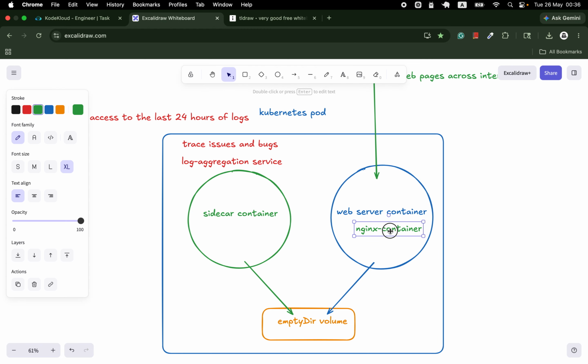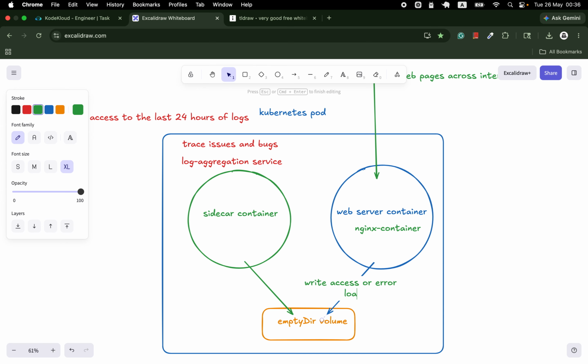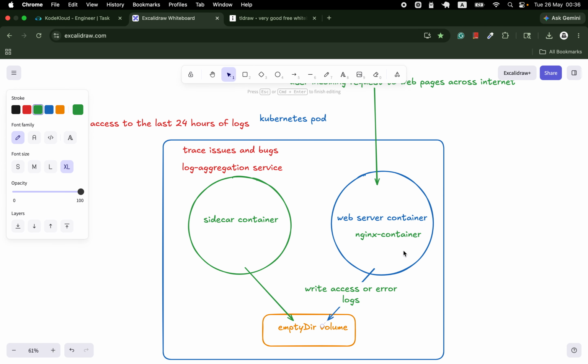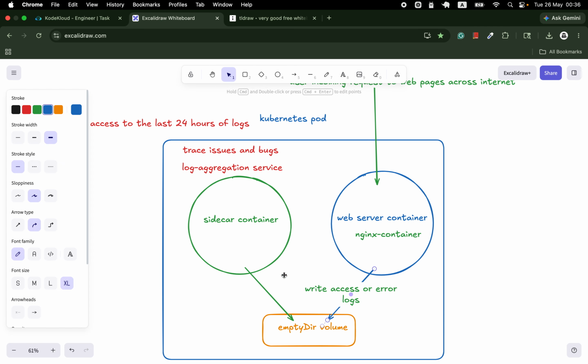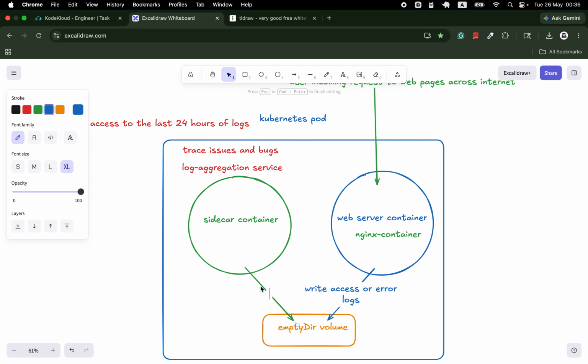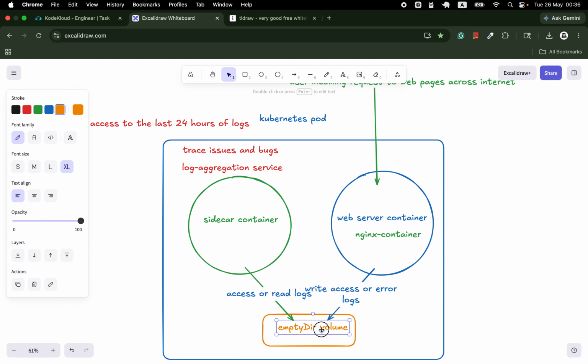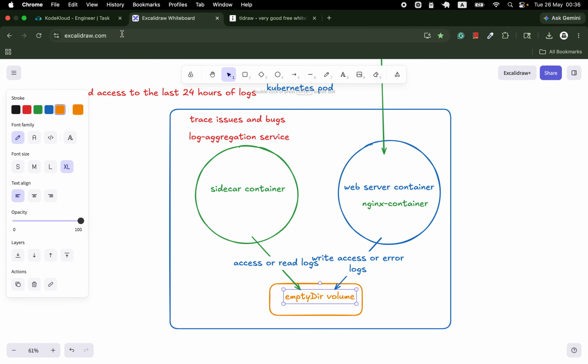This nginx container will write new access or error logs from these incoming requests. The Sidecar container reads the logs from the same volume, from this emptyDir. The process is like this.